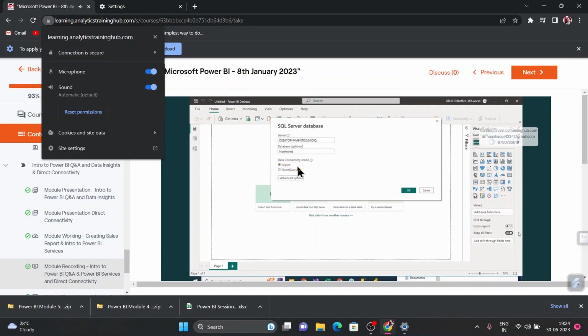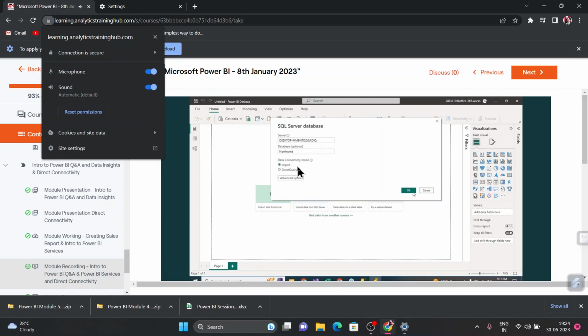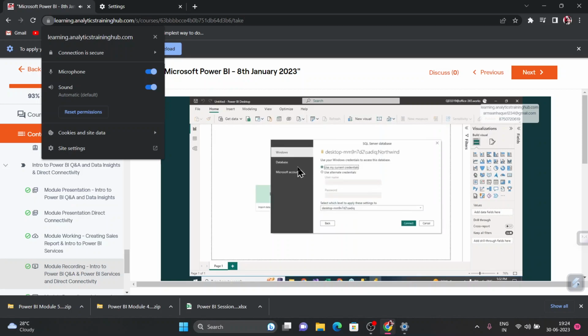We'll see examples of both: how you work with import as well as how you work with direct query. My data is not that very big, so I can use both the options. If it is very big, I cannot use import, I can use only direct query. But since it is not that big, I'll just use import. The advanced option asks me to write a query, a select statement and all these things. I say no, I'll just go with import, because I just want to get the complete data from the table. Sometimes a table might have a very large amount of data and you want to get only some selected data. You can write a query and use a filter to get only selected columns and rows.